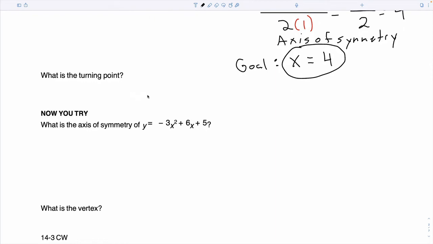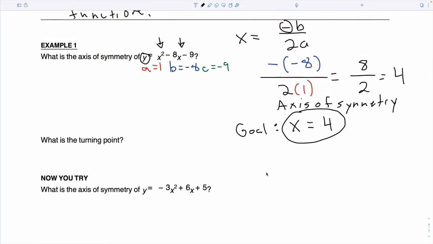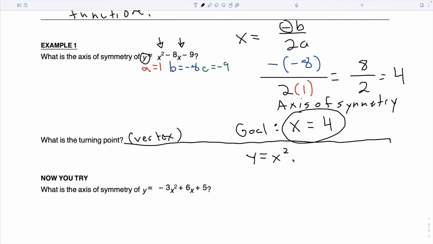What is the turning point? So if you just found x equals 4, the turning point is the vertex. Let's find the vertex using your quadratic. If I know that x is equal to 4, I can use the quadratic to help me find y, since the vertex is always in xy format. You know it's 4, but what is y? Let's start plugging it in. Write your quadratic formula from example 1 and start plugging in 4 to every x.